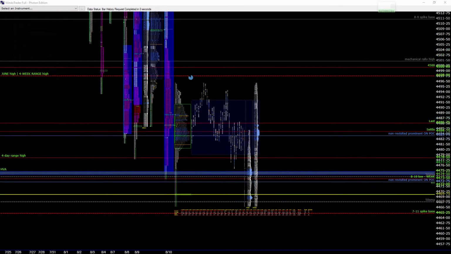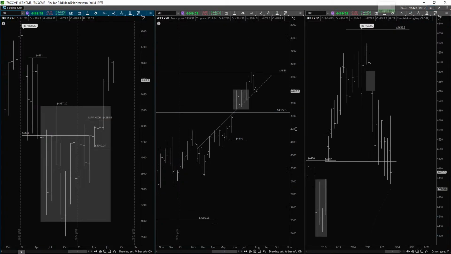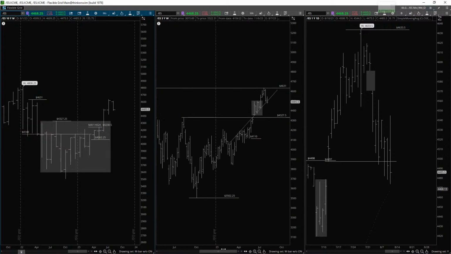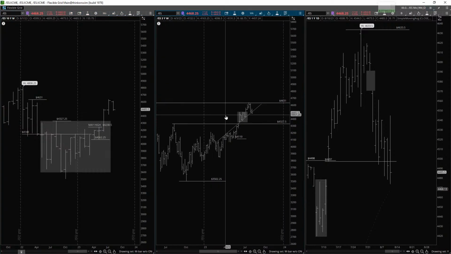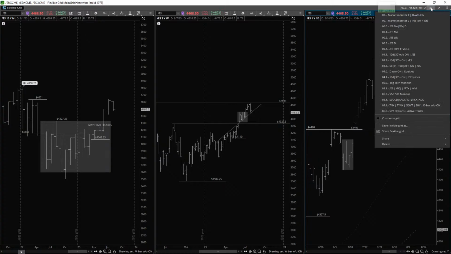And where the market is right now. There is no change in the monthly. The monthly has an inside value. We are finishing the second week of the month, and we still have three more to go, not even half of the month. This is an inside bar that has almost the range of the previous bar. The market has re-entered this range in the weekly. It's a little bit more organized in the weekly. The daily is kind of crazy.